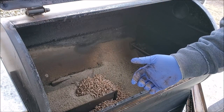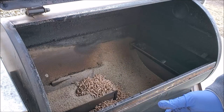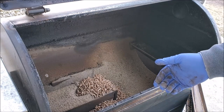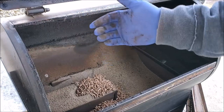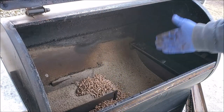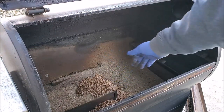That's something that I did, and I need to do better with that. But, yeah, I guess I did a couple briskets, a couple pork butts, some ribs, and some bacon the last time that I did it. And this is what happens when you do not clean out your ash at a good time every few cooks. You just get an ant pile, a pellet pile, per se.